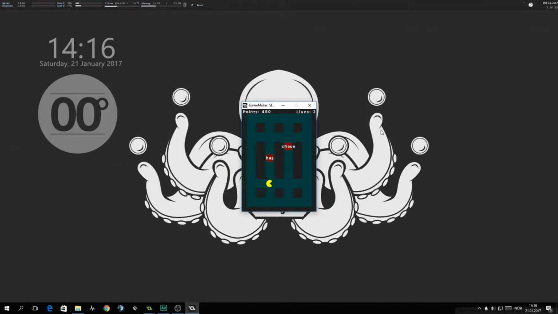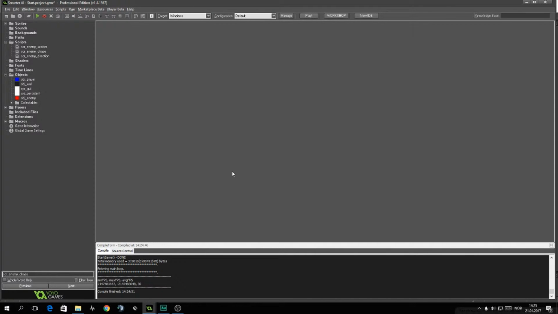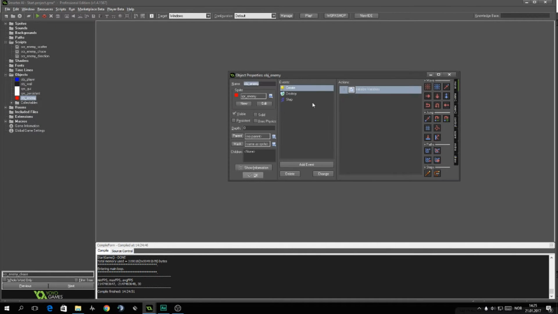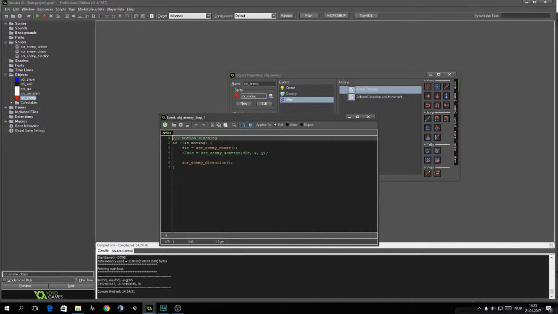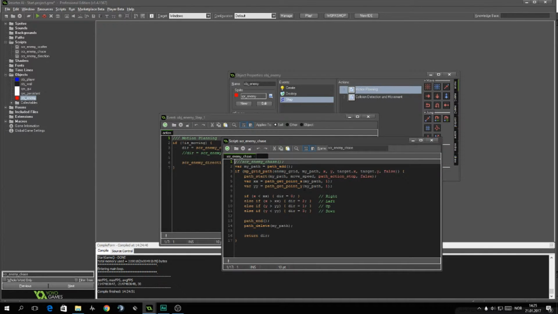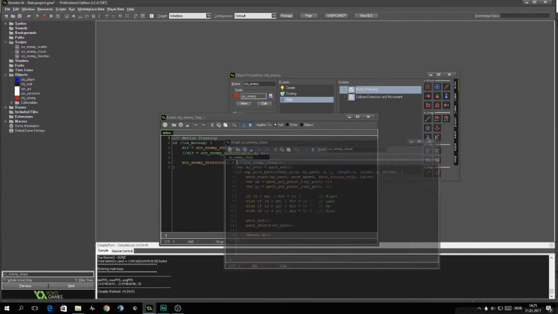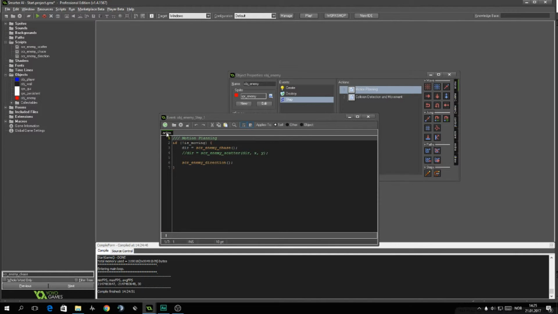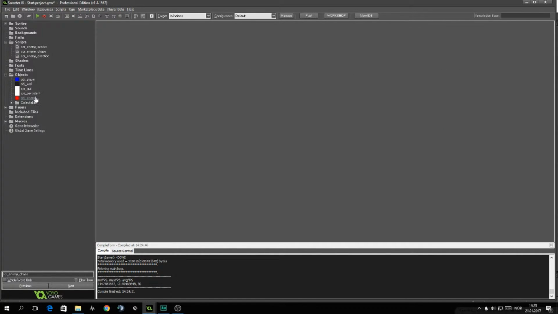This will be a fairly short tutorial, so without further ado, let's open GameMaker Studio and I'll show you how to do it. Continuing where we left off last time, where we created this chase state, or chase script, for the enemy, where he will find the shortest direction to the player. We will now start to create the states.